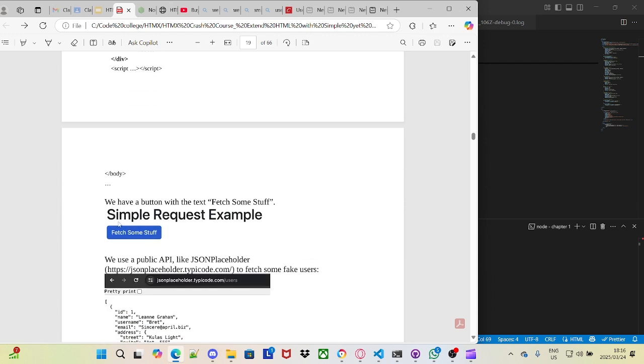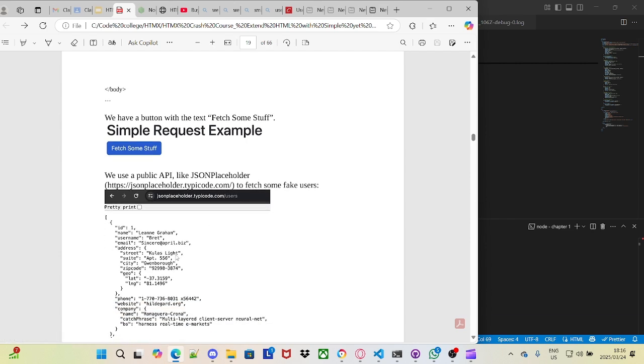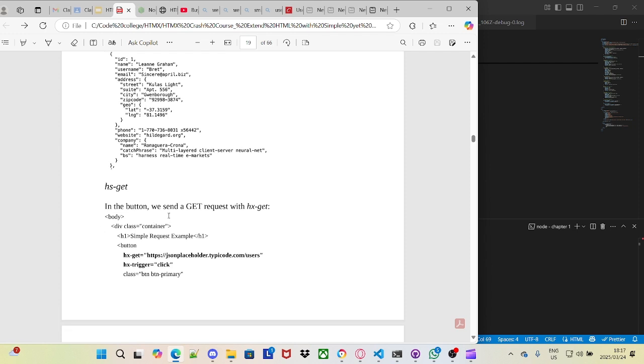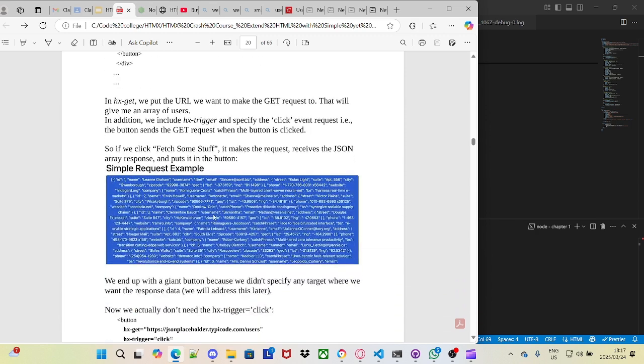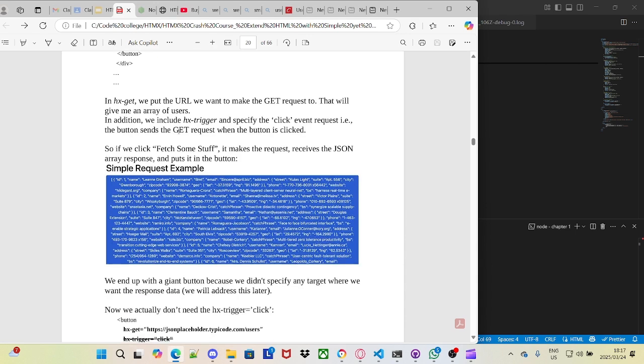So first of all, we had a button with the text fetch some stuff, the blue button. I changed it to fetch users, and we use a public API like JSON placeholder. So my page was like this. And then in the button, I had to send a get request with the hx-get. Then add this code into my index.html.